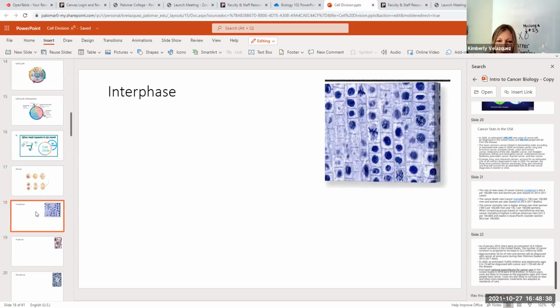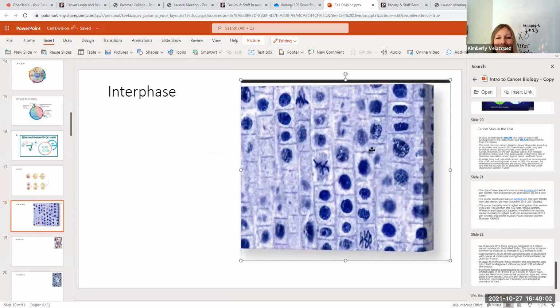I just wanted to show you some cells at each stage here. So these cells where you can't really see anything, really you can't see any individual chromosomes, those are all at interphase. And I'll just go ahead and show you on this same slide. Let me just make this bigger. See where it starts looking a little wormy? That's what I always say in class when we look at these under the microscope. This shows you that those individual chromosomes are starting to condense and become visible. So this cell is moving into prophase.